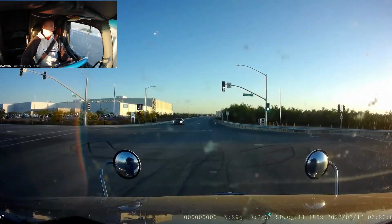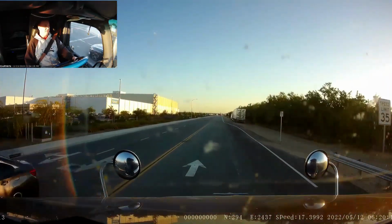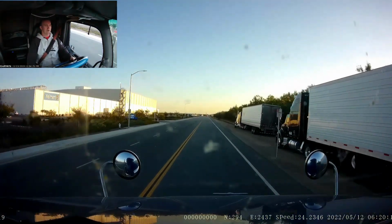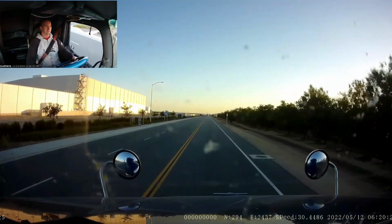Damn it. Freaking light changed right when I was in the middle of going to skip shift, and then it changed. I had to change my plan on all that. So I have to look at my speed to double check what gear I want to go into to make sure I go into the right gear so I don't look like an idiot grinding the gears.